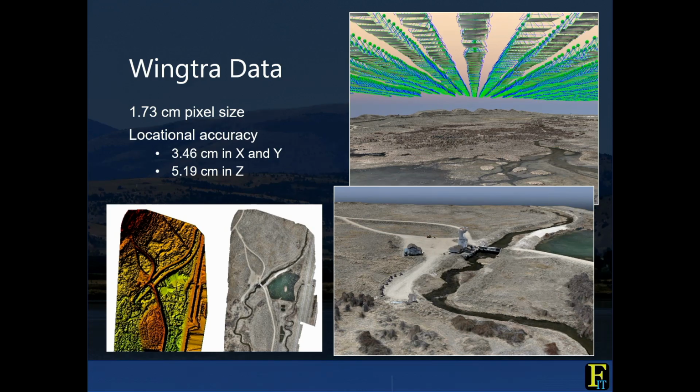And then on the bottom, on your left here, we have the aerial image, and then this is that 3D surface that it comes up with, and then the combination over here, this isometric view. You can see the 3D relief. There's a building sticking up and the lime silos sticking up, and you can see the river channel. So it's just a rough view of what this 3D surface looks like with that aerial imagery draped over it after processing.